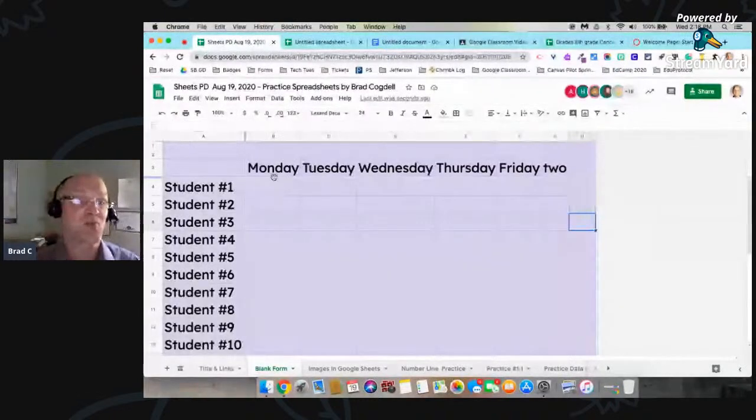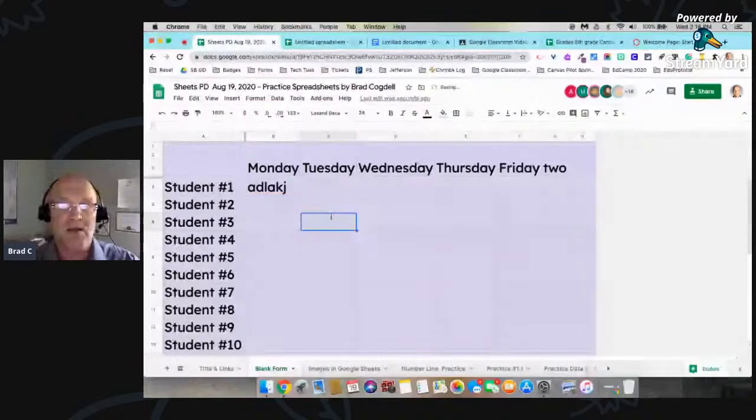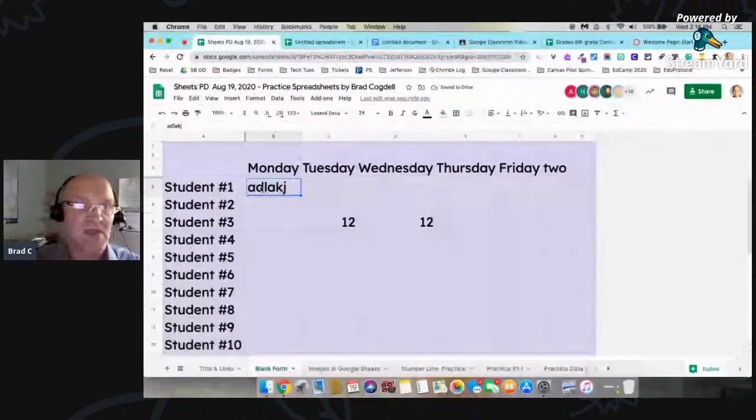And one other feature that you're really going to have to play around with, because I don't remember everything on it. Let's say that I have a bunch of data in here, a bunch of numbers, information that I want, and I want to select some of it. So I'm going to click here in Monday on student 1.